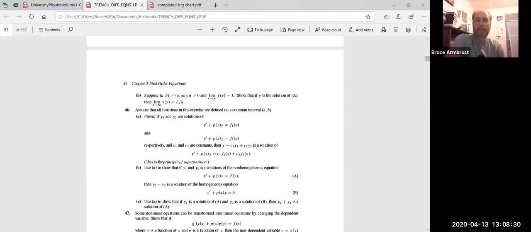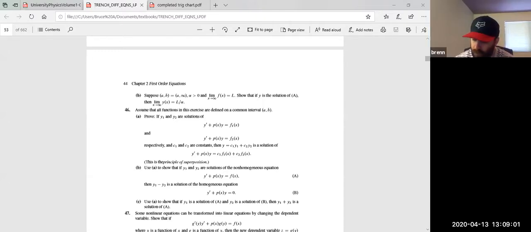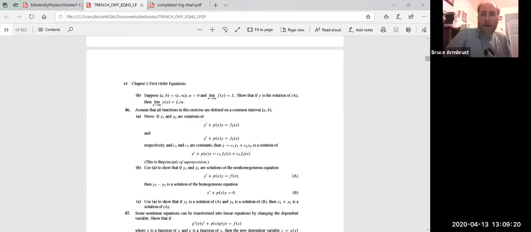Okay, so basically what we're doing here is we're proving what we've been using, kind of. But basically what this is going to say is that you can take any solution to the homogeneous and add it to any other solution and still be a solution to the original differential equation. So let me just write a couple of things down up here so then I can jump to the whiteboard. All right, so I'm going to stop sharing. And then we're going to go to the board.